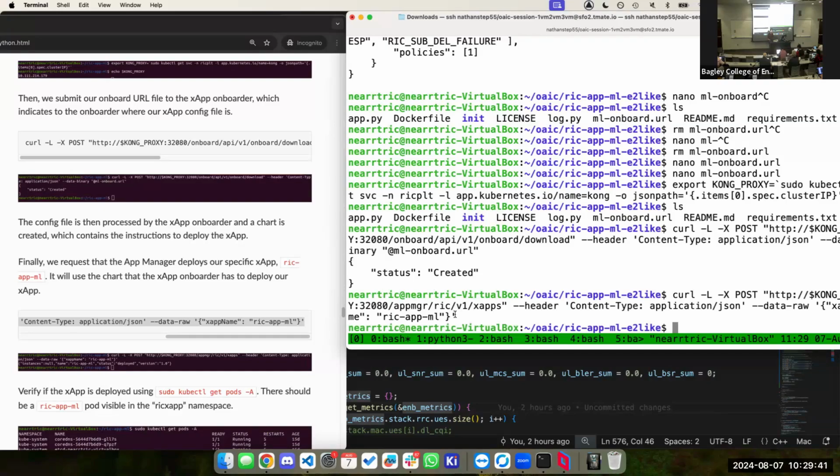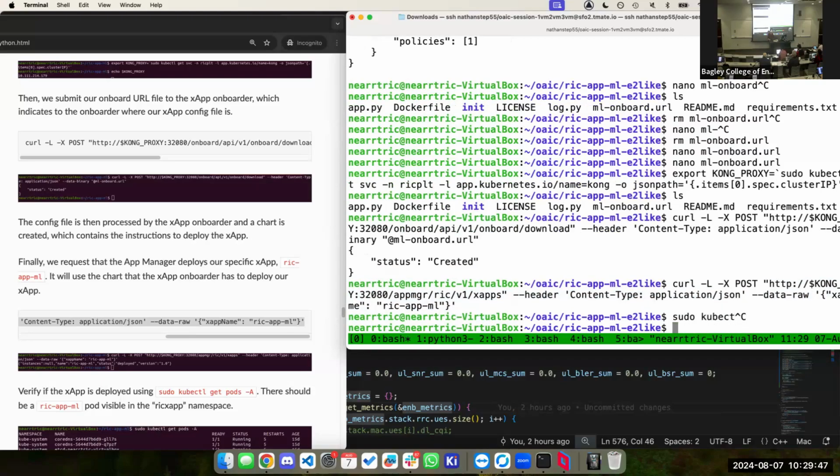For me, it gave me no response, which means that nothing happened because I'm pretty sure I already have it. For you guys, it should say success. It returns some JSON, and inside it should say success.